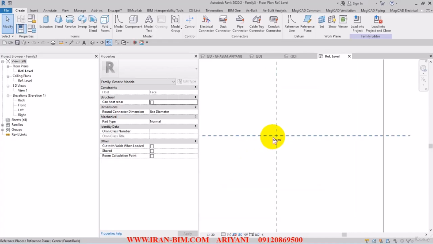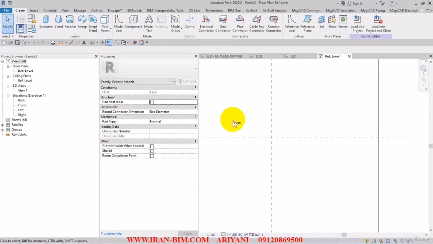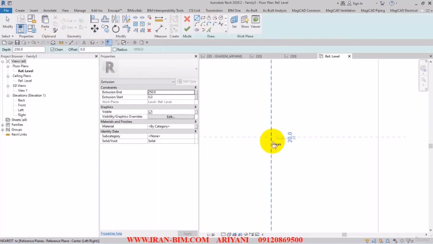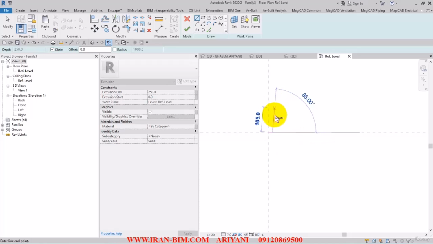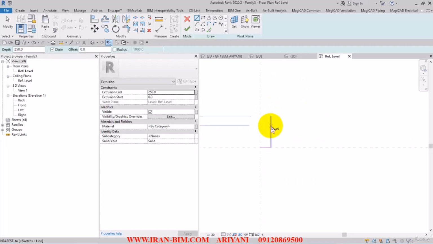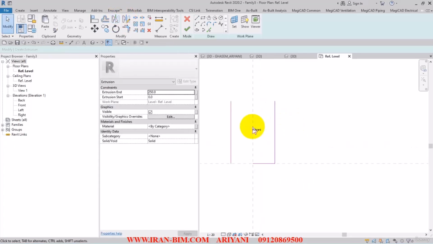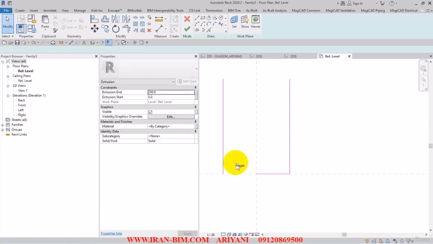So here, let me go and select extrusion. So for the dimensions here, we have 35 foot width and 50 for length. So using extrusion, I'll put this here, and I put it equal to 35 divided by 2. And then vertically we have 50, so put this in here as well. Then select this one and mirror it on the other side horizontally. And then using trim, connect these two.